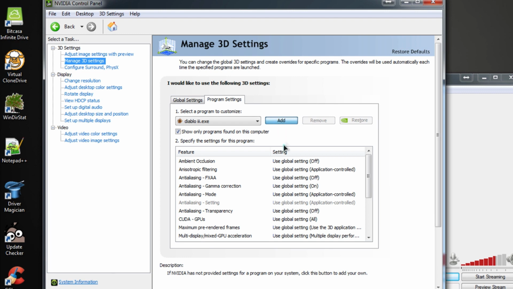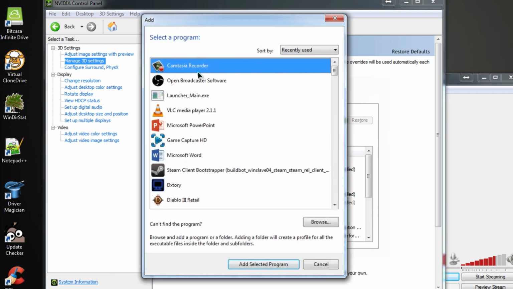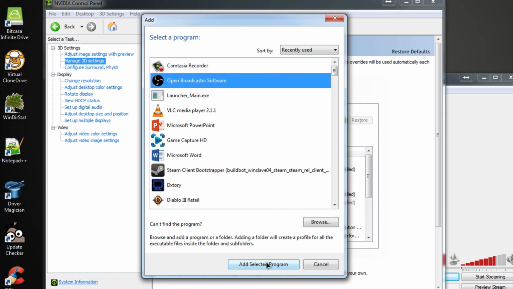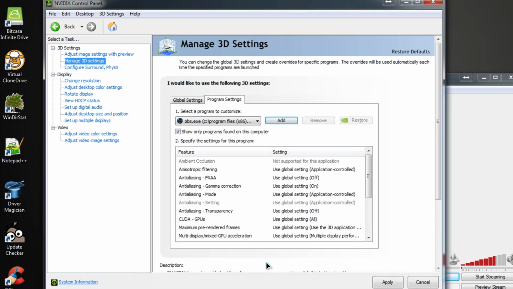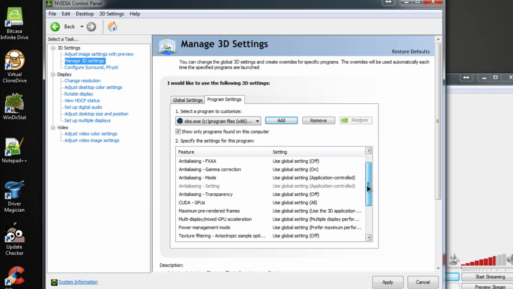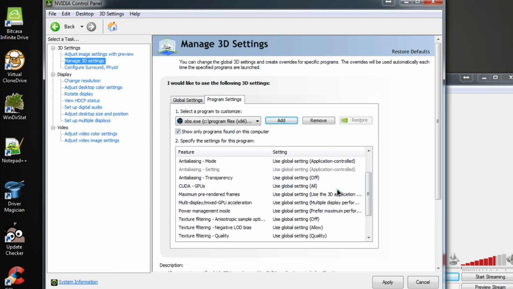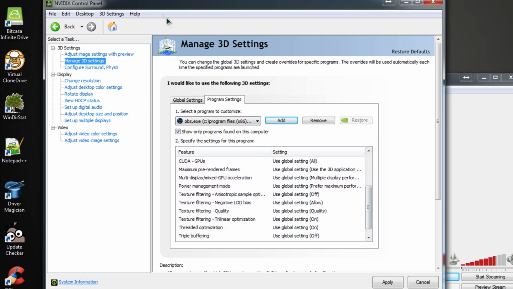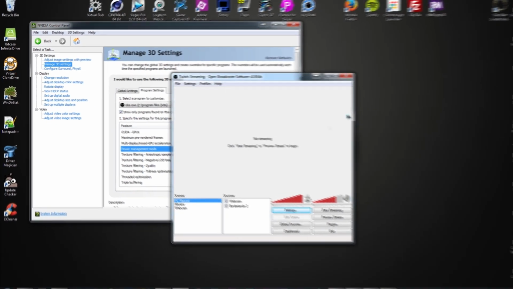So click add. Takes a second to pop up. And then you can find OBS, Open Broadcaster Software. Click add selected program. And then there might be an option for you to just basically dedicate it to, make it run on the NVIDIA card. And then you can adjust settings from there, things like that. Then hit apply, close out that window.